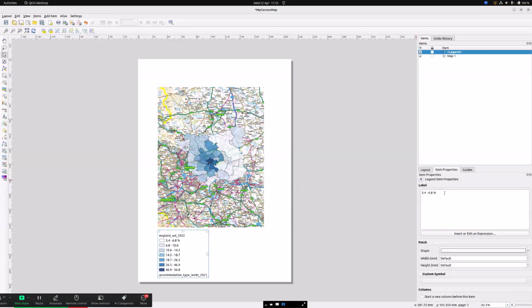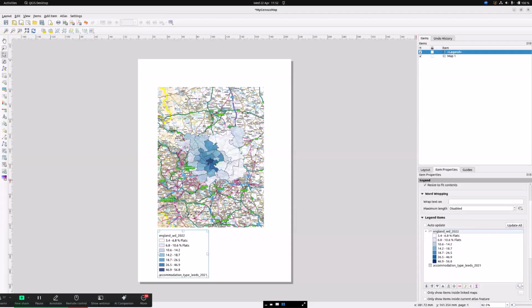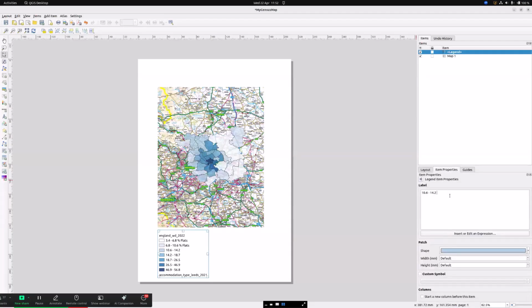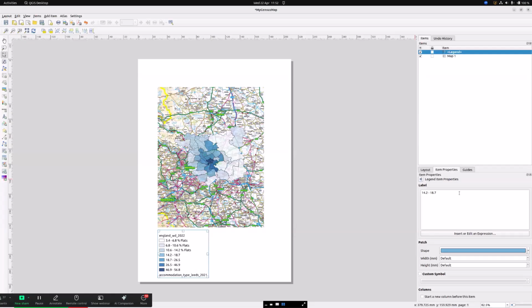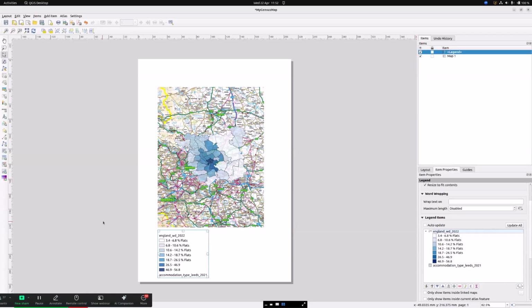So in our case, it's percentage flats. And you can see it's updating what's shown in the actual print layout as I edit things in this widget.